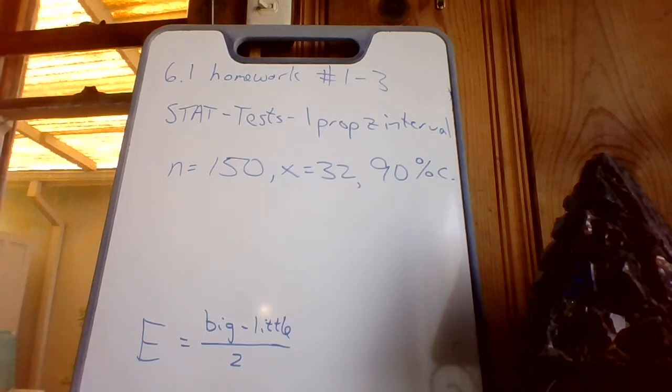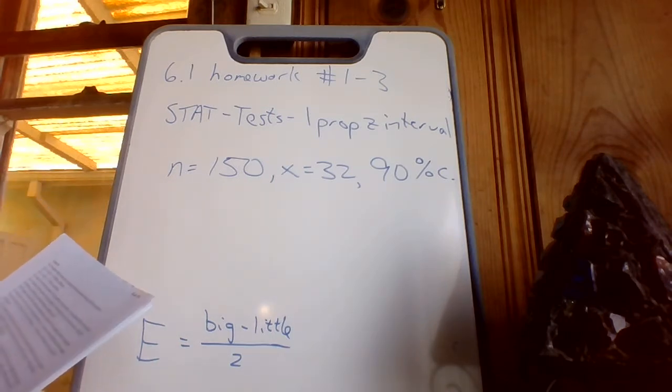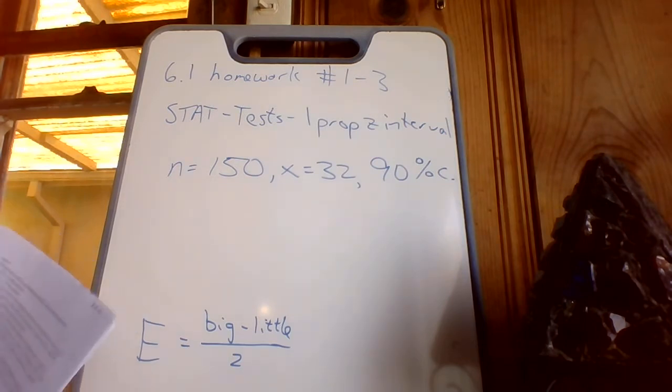Okay, section 6.1. Now it says homeworks 1 through 3, because homework number 1 and 2 got us some numbers, but homework number 3, I want to know the percent of population who can swim. Imagine if I had to actually do that. I would have to go out and ask, do you know how to swim? And I get a bunch of yeses and nos. That's how you do it. You ask a yes or no question.